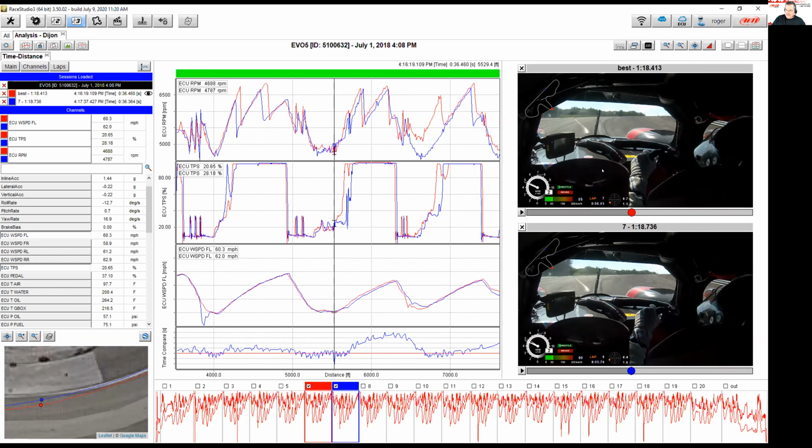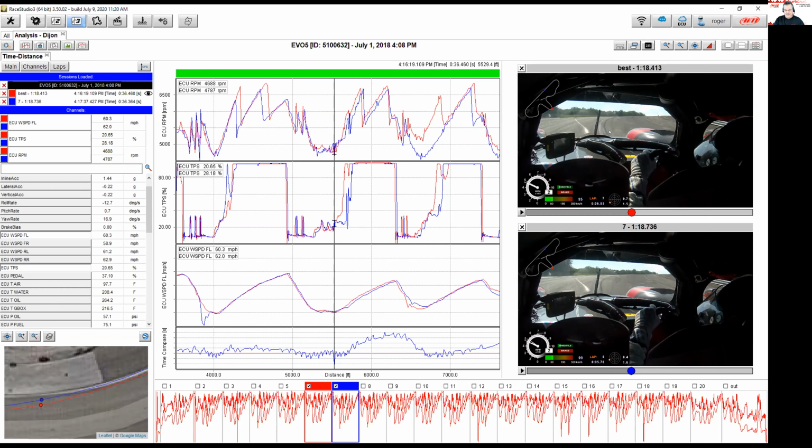What I did want to talk about was the placement of the camera. While it is important to be able to see his hands, even his head, and maybe I even like it on the other side where you can see the hand going down to the shifter. This has probably got paddles, but it is going to become more important, I think, that we get that camera mounted maybe a little bit more towards the middle of the car, so we're looking more directly out the steering wheel, for reasons like this, because it helps us get a better view out the windshield and understand even better where the car is pointed and the rotation and a couple of other things.